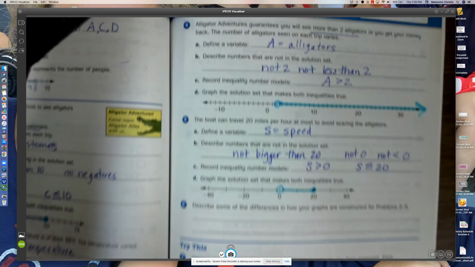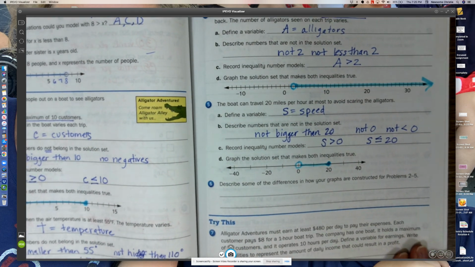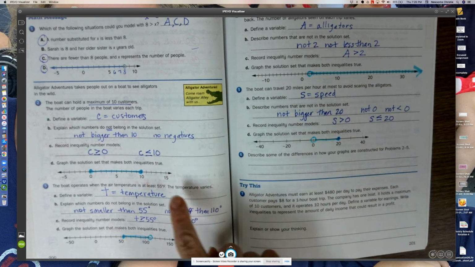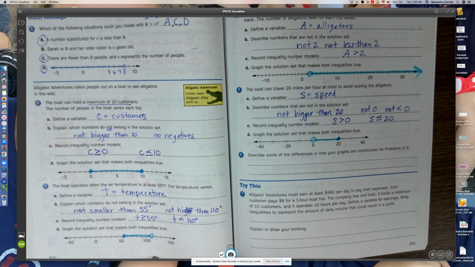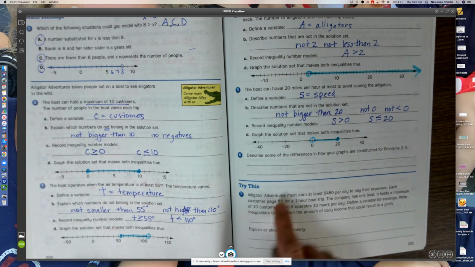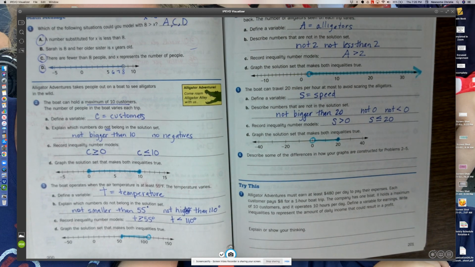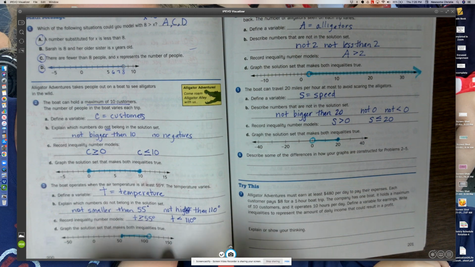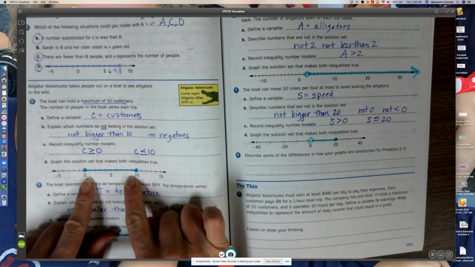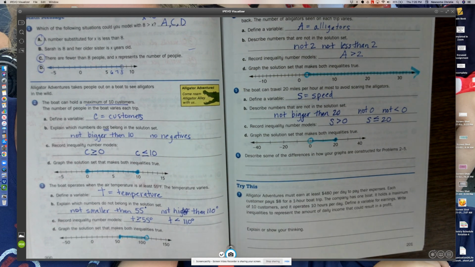Okay. So this last piece, I am going to let you think about what are some differences in how your graphs are constructed. If you take a look, let's see if I can get them all in there. Yeah. So what are some differences? Mine are all in blue, so they kind of stick out. I noticed some of them have 2 closed circles. Some of them have closed and open. Some of them only stop in one direction and go forever. Some of them are a wider range. Some of them have an infinite range. Some of them have maybe a small range. And actually, 0 to 10 is smaller than 0 to 20, right? It just looks bigger because of the way they have their number line. So think about that a little bit.